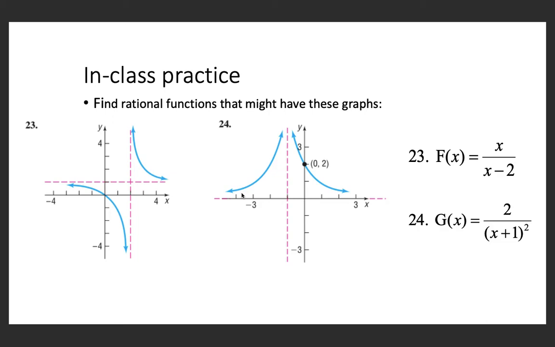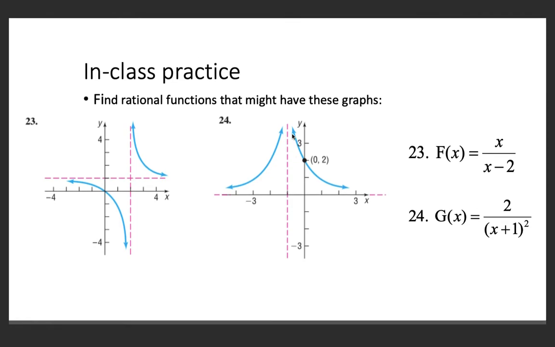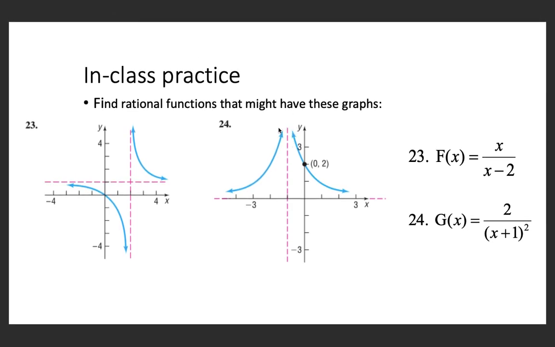The reason is, see, from this direction the graph is coming to the asymptote, and from the opposite direction the graph is also coming towards the asymptote, and both are going in the same direction. Both of the graphs are going up. That's why the power will be even. If both go up or both go down, in the same direction, then the power is 2.